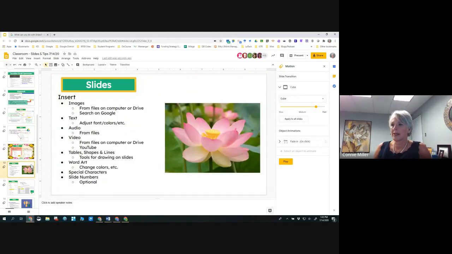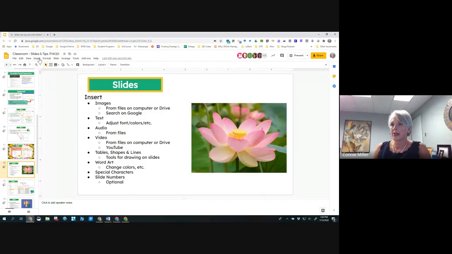The next tab is insert. This tab right here under insert. I'm gonna get rid of motion for now. Under insert, you can do lots of things. You can insert images. If you want to insert an image, you don't have to go to insert. You see there's also things right here. Everything listed here, a lot of it can be done here. You can insert an image from your computer, your drive, photos, a link, everything.